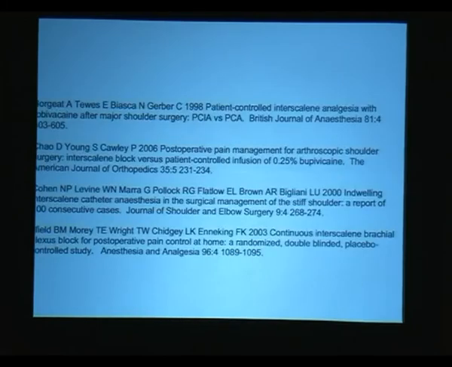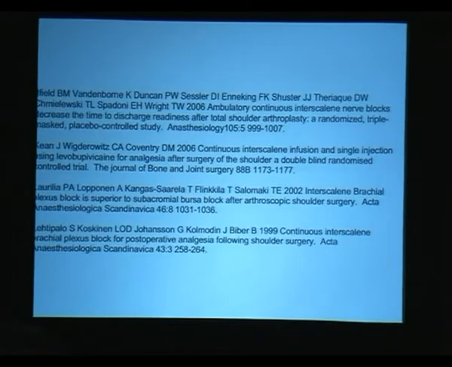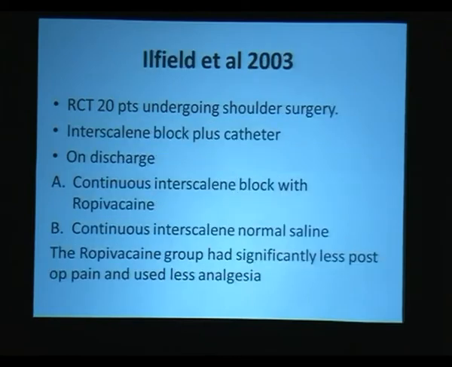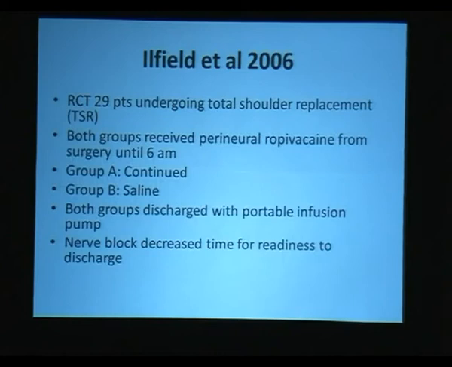Is there any evidence to it? If you look at the papers, most papers compare PCA with single shot, PCA with continuous catheters. There isn't much literature which deals directly with single shot versus continuous catheters. Of which what comes to mind are these few papers: Singelyn's 1999 paper which compared continuous infusion with PCA, obviously said, well, PCA required more analgesia. That's very obvious. Again, Ilfeld in 2003 and in 2006 tried to do the same thing. What they found out was that continuous blocks allow you not only good pain relief, but also early discharge as well. So they are very good.